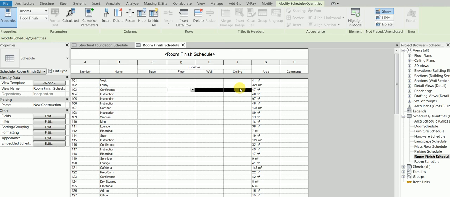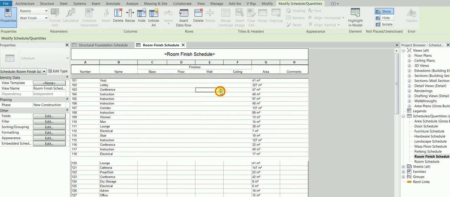All conference rooms have a specific value. Office type C, and so on. So what I am trying to convey is, instead of typing one by one, this is where you're going to create something called a key schedule.